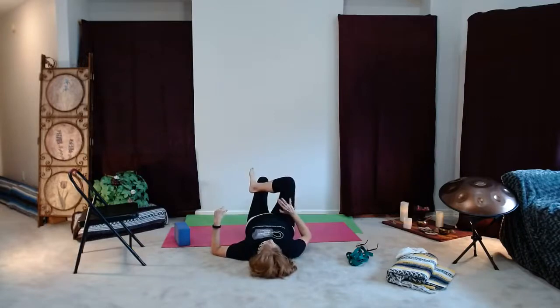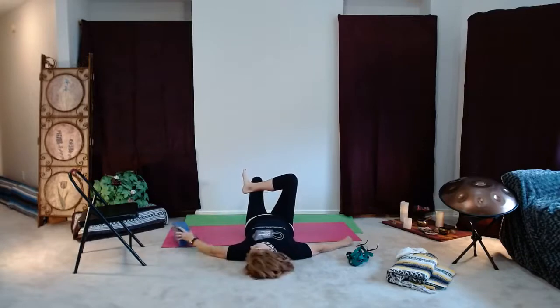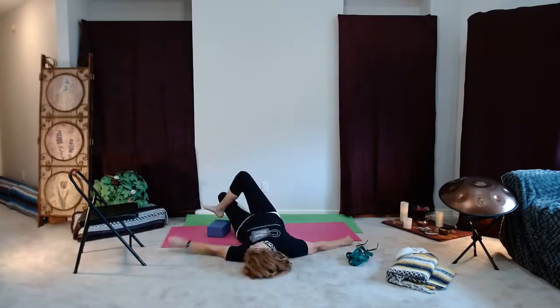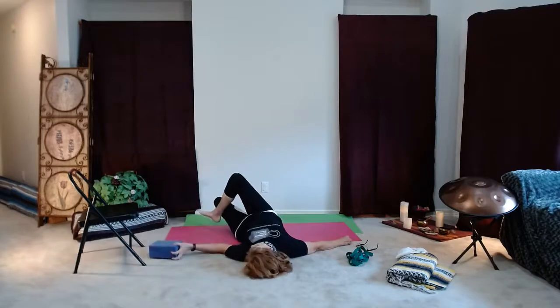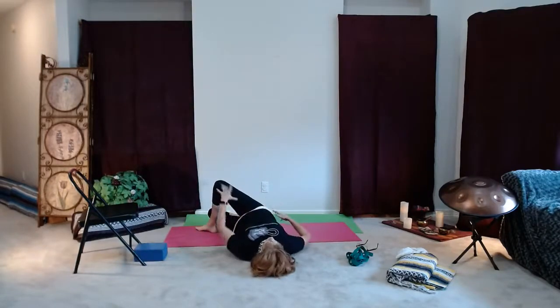All right, so from here, we're going to do it a little bit different, doing crossover pigeon. Crossover pigeon is you keep the left foot on the ground, and then your arms out into a letter T, and I have to keep this block handy. I may need it to go underneath my right foot, and then you're going to drop over towards the left hand side. Now I'm able to, I think, come down. Yeah, I'm able to come down to the ground. Woo! Now you may be feeling lots of stuff going on here.